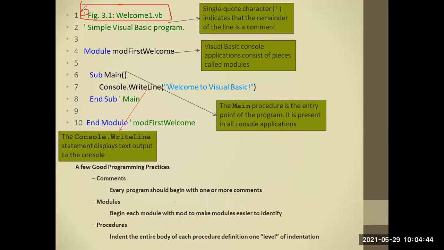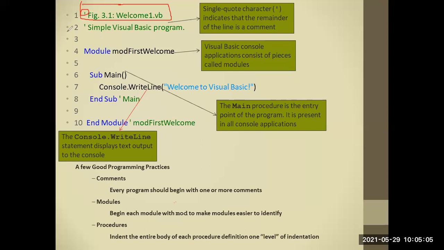Now this will be treated as a comment line. So writing a comment line in visual programming, we will always use single quote. ठीक है, like double quote हम लोग यूज करते थे या percentile यूज करते थे in case of C and C++, but in this case यहाँ पर क्या यूज करेंगे हम लोग, याद रखना single quote.